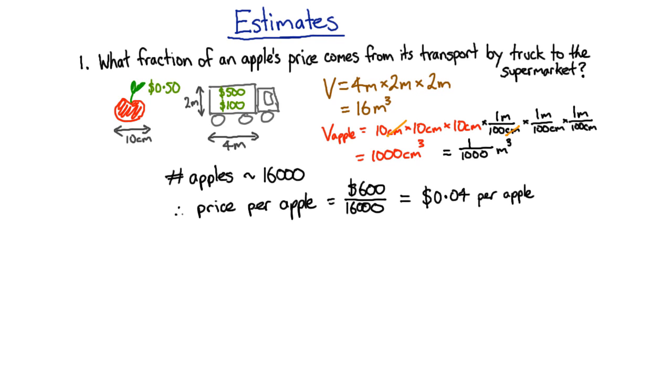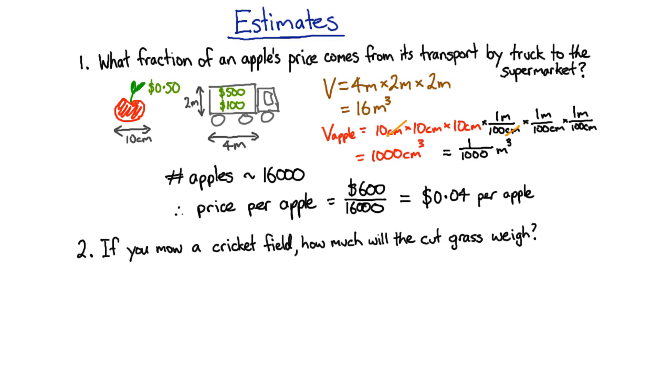Let's do another example. If you mow a cricket field, how much will the cut grass weigh? Okay, so once again we have to guess several things in this problem. So we have a cricket field, large amounts of grass in it. And the tricky thing with any kind of estimation problem is trying to figure out something you can guess reasonably well. So I'm going to make some kind of sensible guesses about how big a blade of grass is.